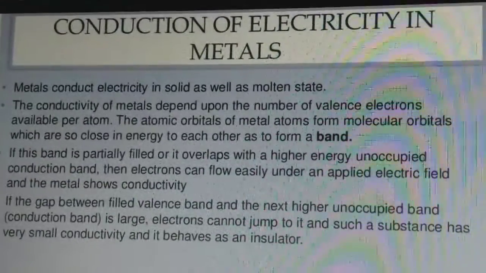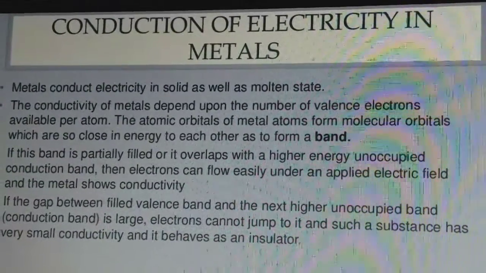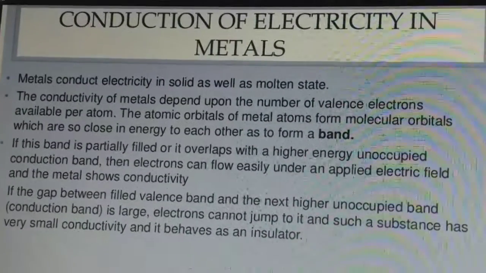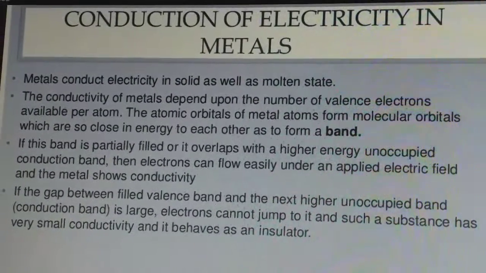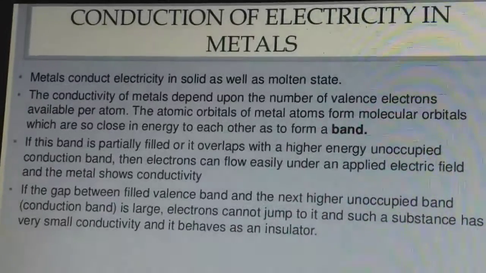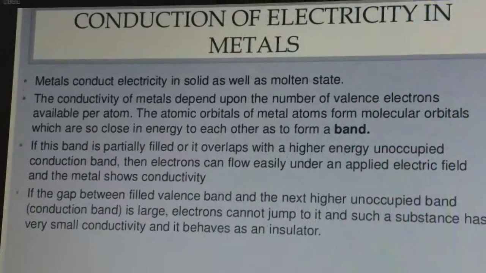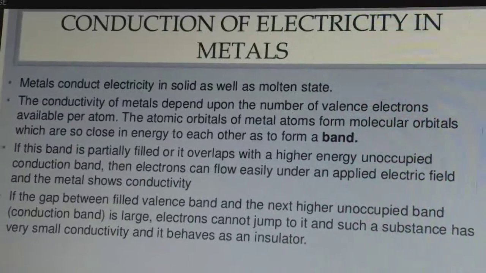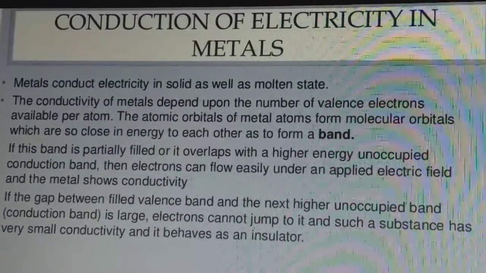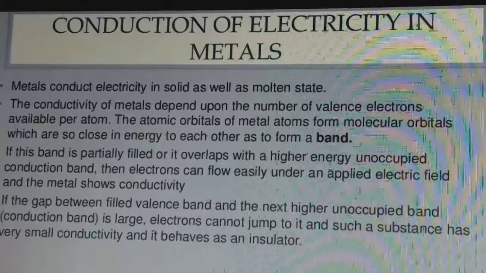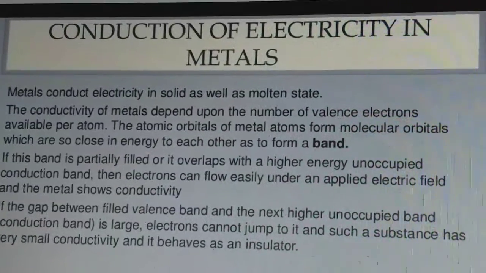Now we will see the conduction of electricity in metals. You know very well metals are good conductors of electricity, in the solid state as well as in the molten state. The conductivity of metals depends upon the number of valence electrons available per atom, and the atomic orbitals of metal atoms forming molecular orbitals. Already we discussed MO theory.